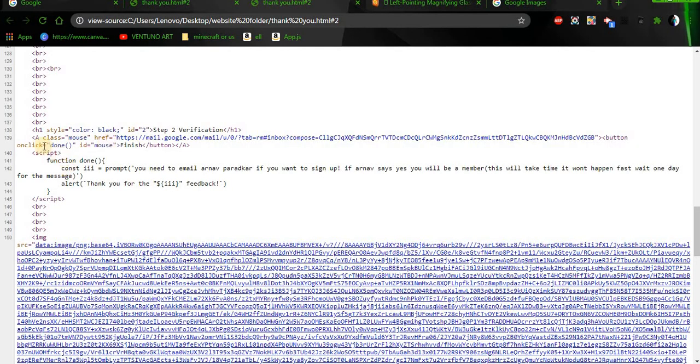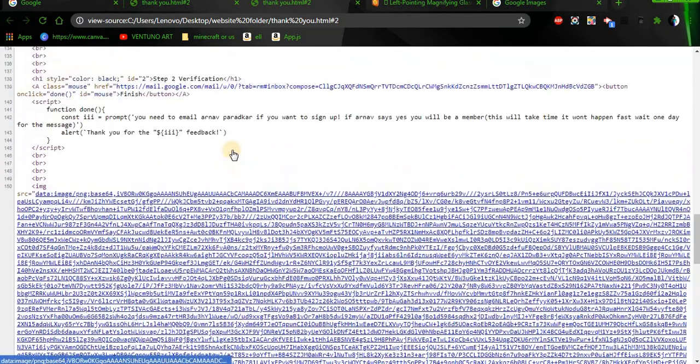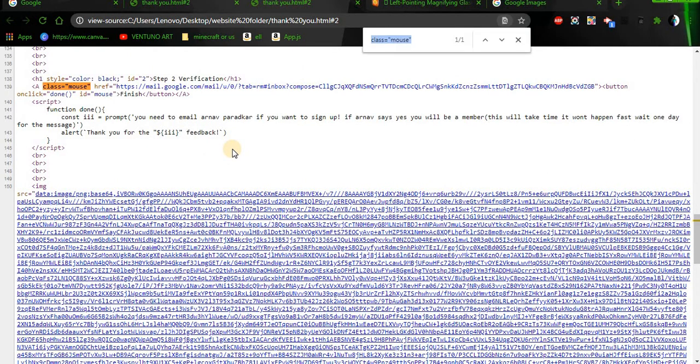The onclick equals done. I find the done, not onclick, done, and this thing, which is the function const from, okay.